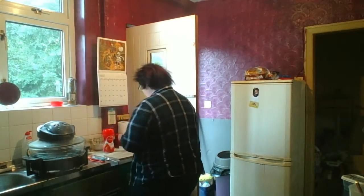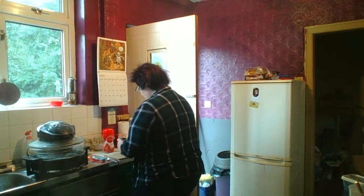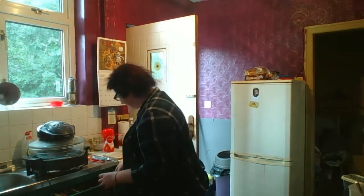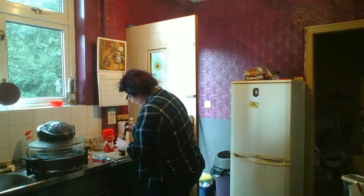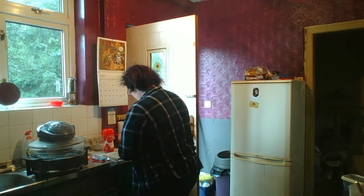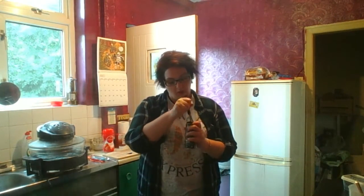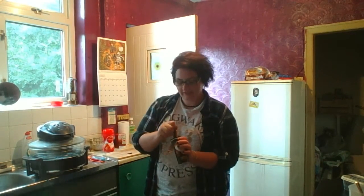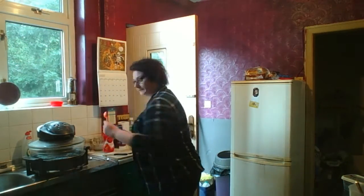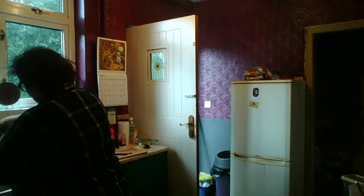Oh, come on. Who else has to do this sort of stuff? I broke it. See, Sarah, this is why we can't have nice things. Yeah, the condensation I got in, because I have a tendency to pour stuff over the pan while it's on. That's all it's done. Right, don't pour over the pan. Pour over the sink.